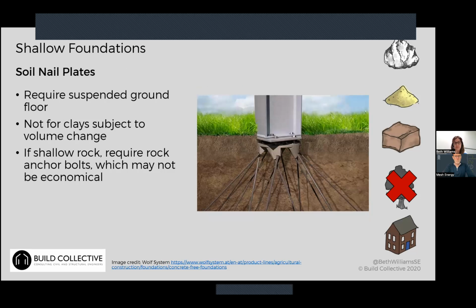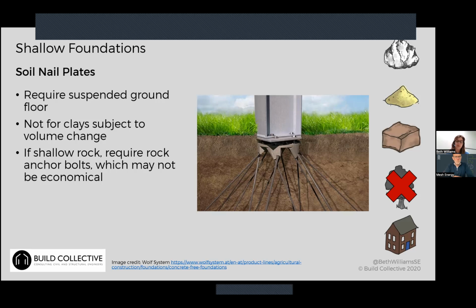This is another shallow foundation option that we see people asking about a lot. These nail plates, I call them, sometimes have scaffold tubes that you drive into the ground around the plate. The diagram there has just got bars going around, but that could be an option. These are obviously for point loads, so for frames. This one's obviously showing a steel frame. So they're good for gravel materials, sands, gravels.